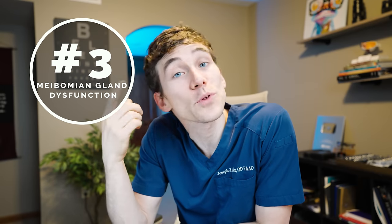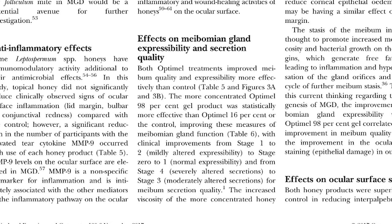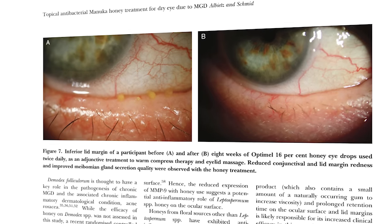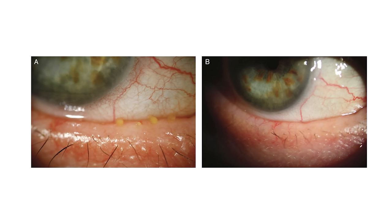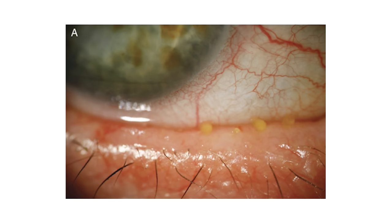The third amazing benefit of manuka honey is that it helps with meibomian gland dysfunction and helps stabilize the evaporation rate of the tear film. Meibomian gland dysfunction is a huge player in the development of dry eyes — it's where the oil glands of the eyelids stop producing as well, leading to a thin oil layer on the tear film and a very quick evaporation rate. In that same 2017 study, they showed improvements in meibomian gland dysfunction and secretions, with a full step of improvement in MGD scores and increased tear breakup time. While the study did not report statistically significant improvement in redness scores, take a look at this image with the dilation of the conjunctival vessels — reducing inflammation and bringing homeostasis back to the tear film is how you get rid of red eyes. In fact, if you had a slit lamp microscope like I have in the clinic, most people's eyes kind of look like this.